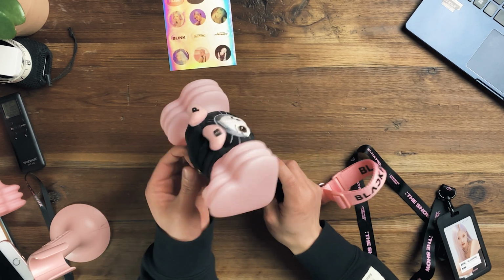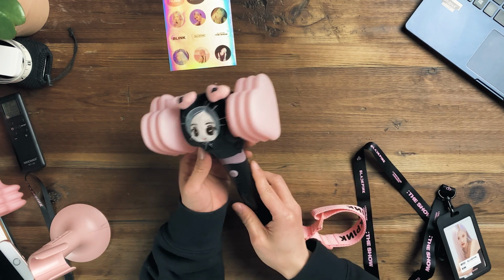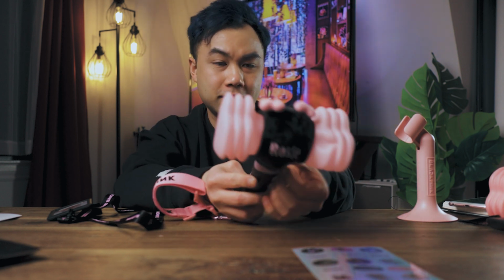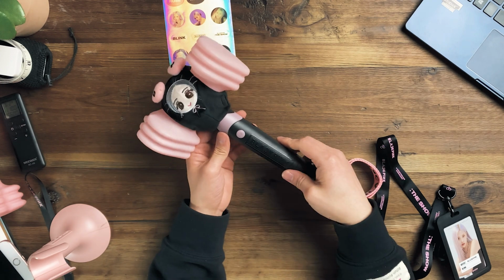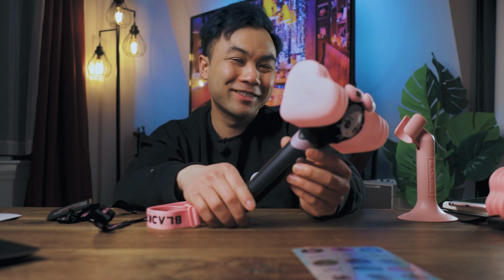All right, there you go. So that's how you put on the cover. They call it a DIY doll, but it's more of like a light stick accessory. Give your light stick a little bit of customization here, official customization. Add your own flavor with your favorite member. Once again, my favorite member is Rosé, so I don't know how I feel about this, honestly. It looks kind of weird for me, but I kind of like it. I don't know, but all right.